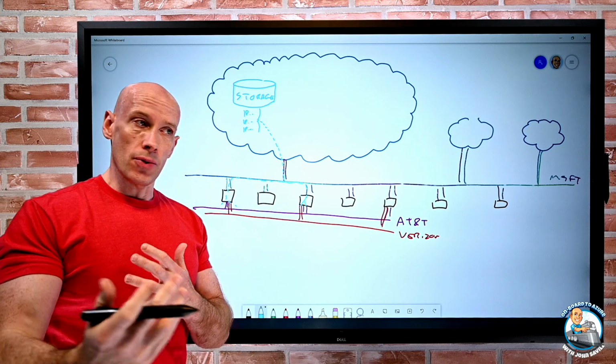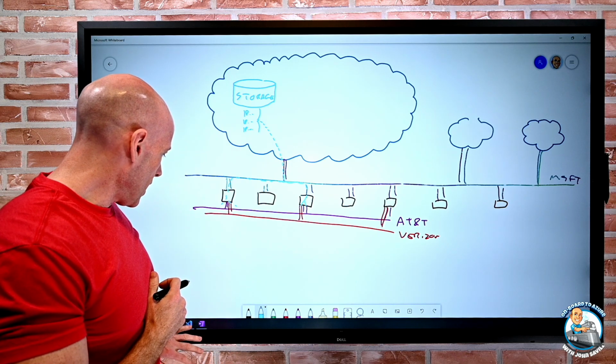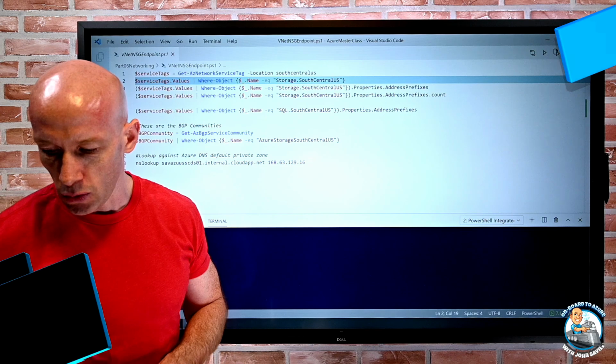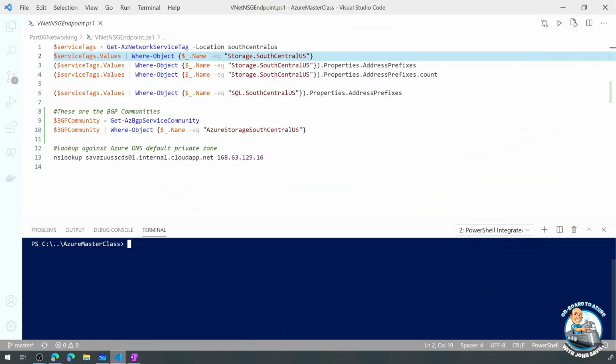Now we can actually look at those. So if I jump over for a second, what I'm going to do is quickly show you. So we'll often hear about service tags. Service tags is a feature that lets me make certain subnets in a virtual network known to service endpoints to virtual networks. Service tags let me control from network security groups saying, hey, you can only access these services. Well, it does that by looking at what are the IP addresses that make up a certain service.